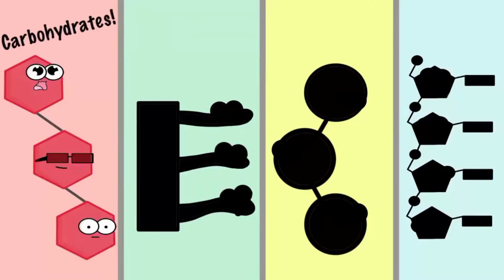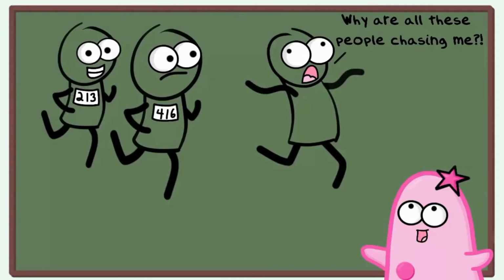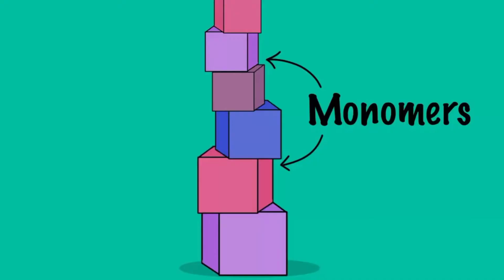So let me start with carbohydrates. Pasta and breads are made up of carbohydrates. Their major function is to be an energy source for living cells. Just like a marathon athlete, they need carbs to support their energy. Now, carbohydrates have a monomer. If you remember, I said earlier that macromolecules are composed of building blocks.